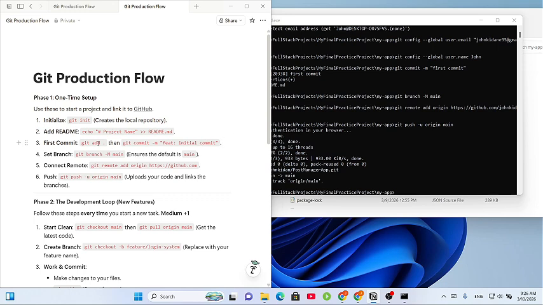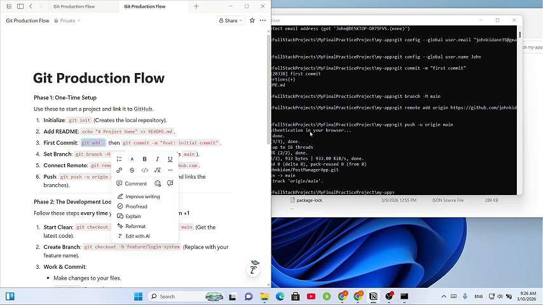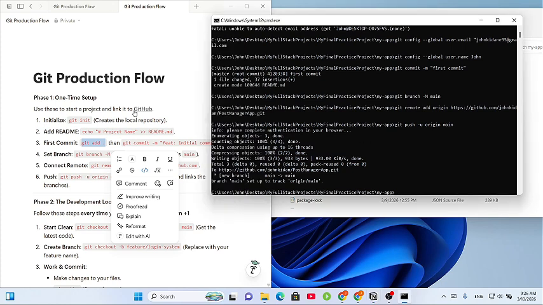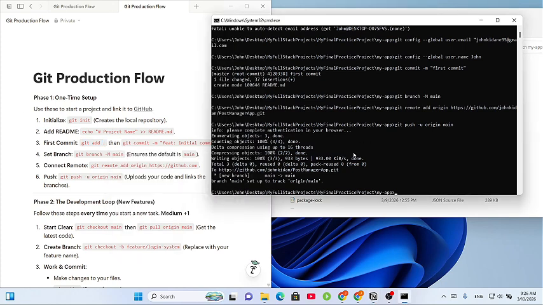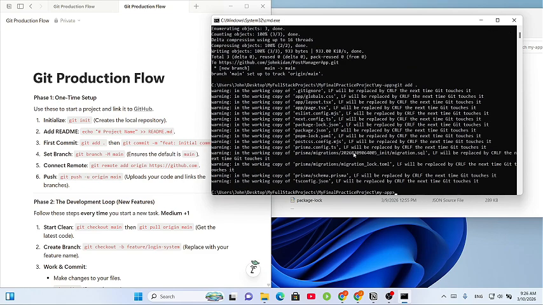So let me just go ahead and do this one, git add. Git add means basically add everything. Git add like this. Okay, it's going to add all the files inside this folder.